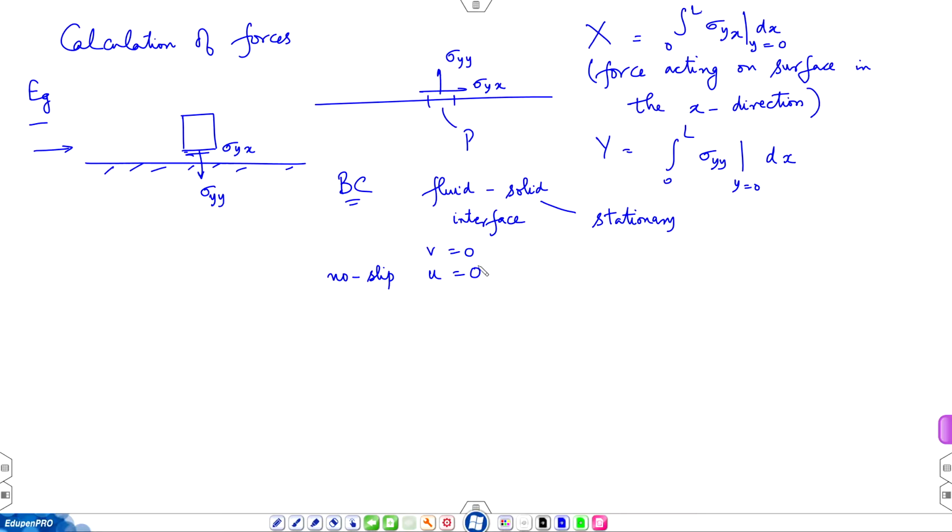So, if u and v are 0, fluid is stationary. So, in that case the normal stress components will reduce to pressure. Okay. So, sigma x x, that you know from the previous example. So, capital Y rather, I am sorry, not capital Y. Let us write y is equal to 0 to L with the negative sign, p at y equal to 0, dx. Okay. So, we have a further simplification for capital Y. What about capital X?